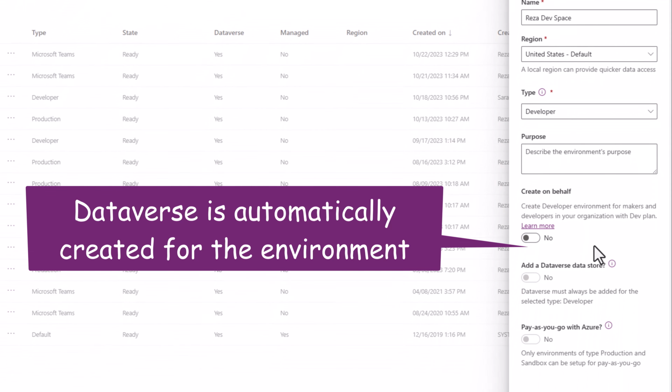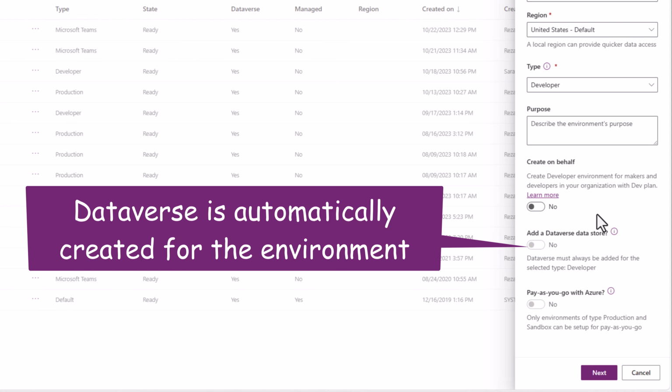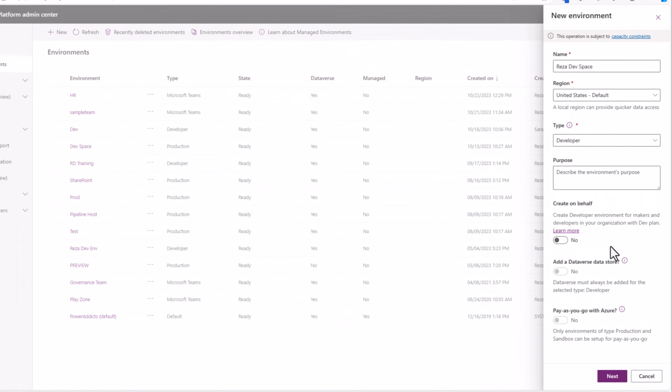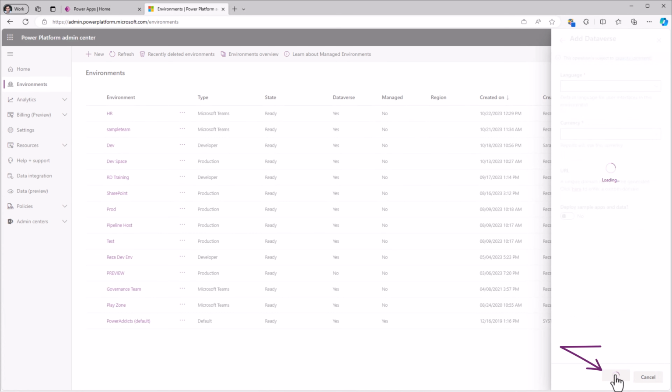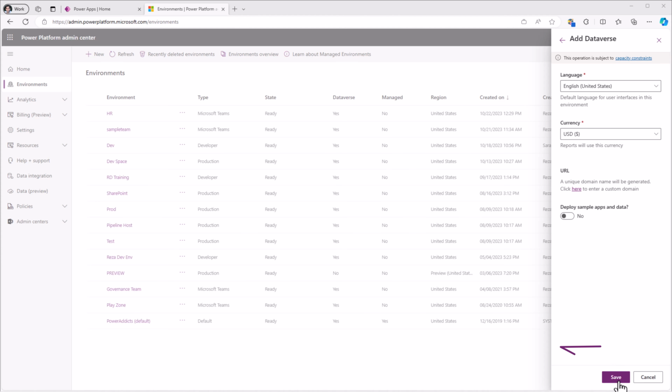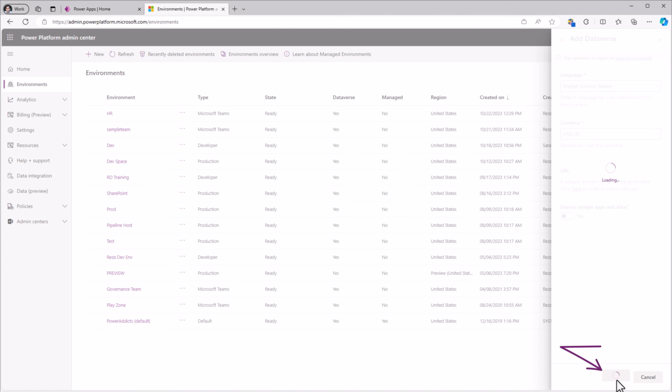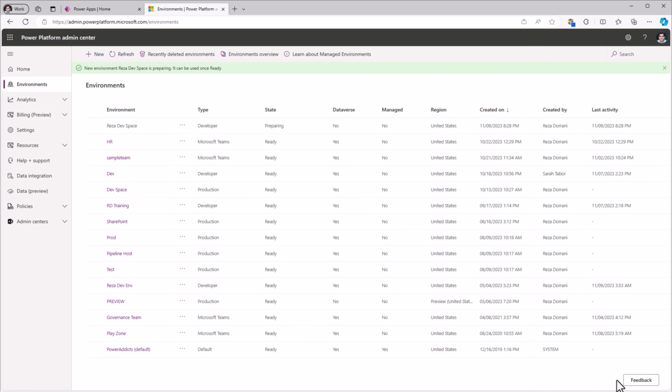These are special environments intended only for use by the owner of the environment. The owner is the user who is creating this environment. I'll click next, and then I will click save, and this will begin the process of creating a development environment for the user.